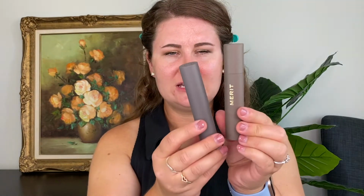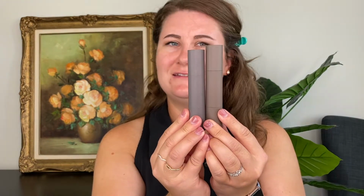They didn't change the formula or anything like that. And so this is the old one, and then the new one is just a little bit taller. This is the lovely blue packaging it comes in, and the shade's just a little bit less blue, a little bit more gray, and you can see there's like a quarter of an inch difference in height, but they've added more foundation to this, which I think is amazing. That was actually my biggest gripe with this foundation, is that I tend to use it a little bit more on the heavy side to just cover up all my imperfections because I am not in love with my skin. So I found that I was going to go through this pretty quickly.